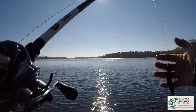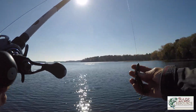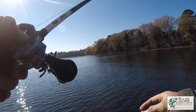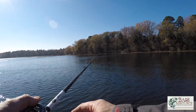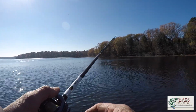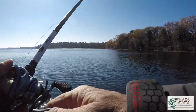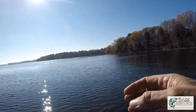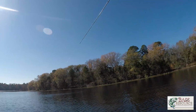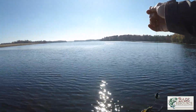So I'm going to pick up my flipping stick. I've got a soft plastic bait here, a Rage Bug, and I've got a 1.25 ounce weight here, and I'm going to punch all this heavy hydrilla. It's not quite matted, it's underneath the surface here, but I'm going to try to catch some of these bass that are tucked up underneath this grass. That's one thing about grass, is the bass will actually relate to the grass. There's one. Not a very big one, but he was one.